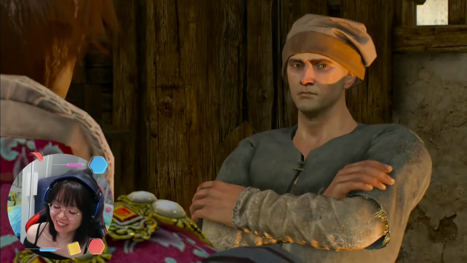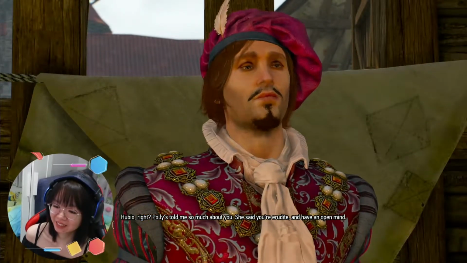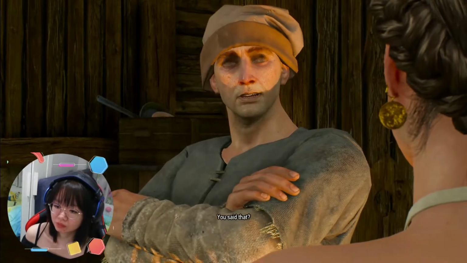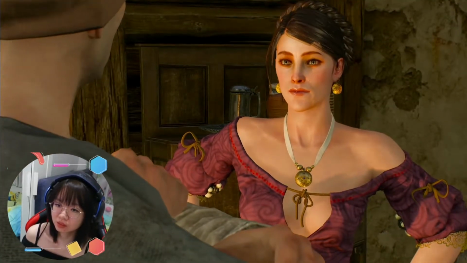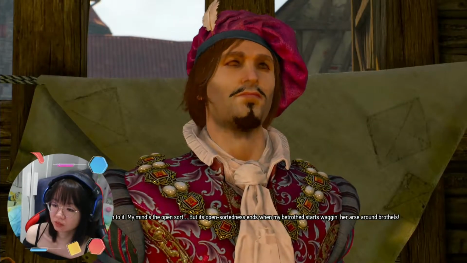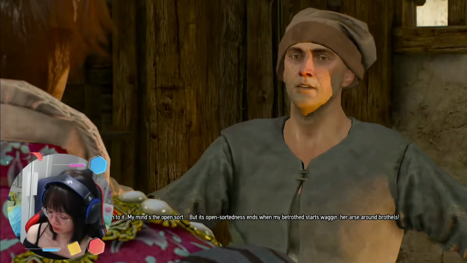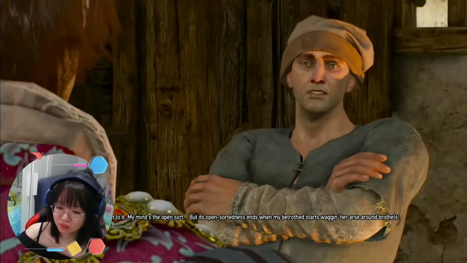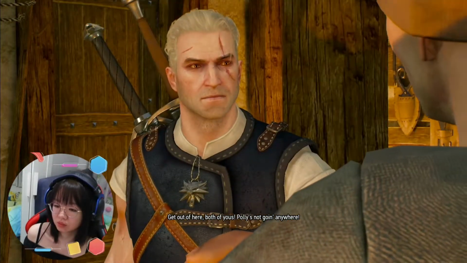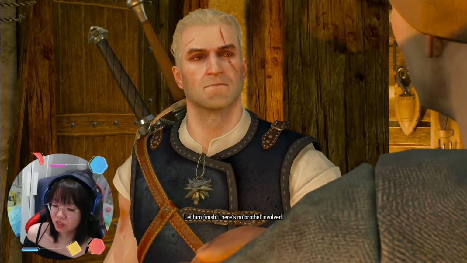Yes. So, Hubio, right? Polly's told me so much about you. She said you're erudite and have an open mind. You said that? Well, there's a truth to it. My mind's wide open, but its openness ends when my betrothed starts wagging her ass around brothels. Get out of here, both of you. Polly's not going anywhere. Let him finish.